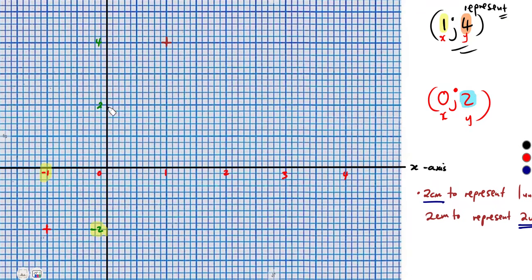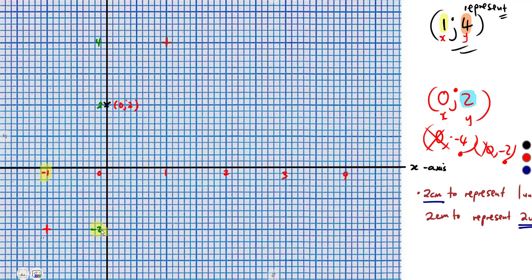So where y is 2, you mark the point. Where is it that y is 2? This is it in the y-axis, where it is positive 2. So where y is 2, that's where you're going to mark the point here. So that's the point 0, 2. It lies in the y-axis. The same if it was 0, -2, 0, -4, whatever that you're given. The x value is not given, so go straight to the y value.